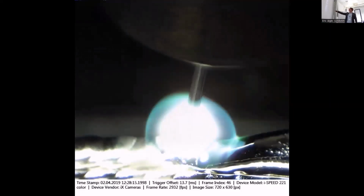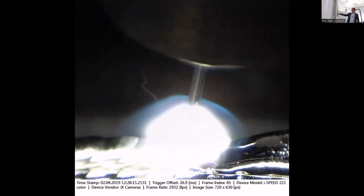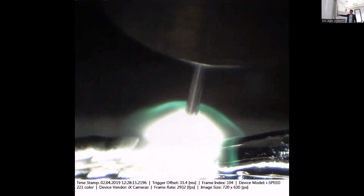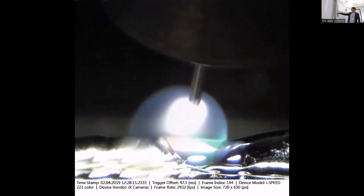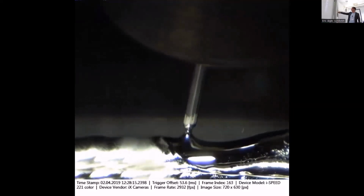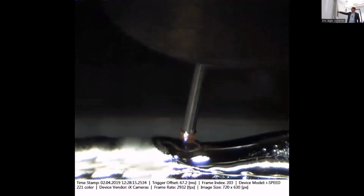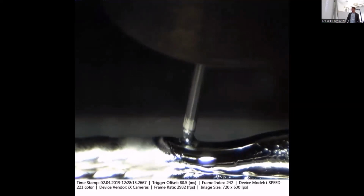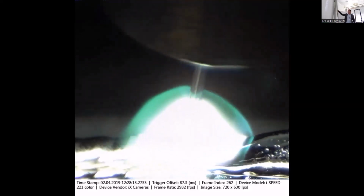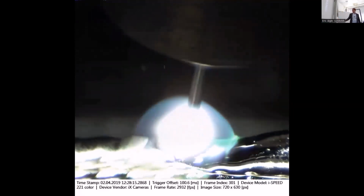So this is a video of the process itself. You see the consumable electrode. Here is the gas nozzle. The melt pool. So we are moving from the right to the left. In the back of the melt pool, you see solidification starting. And here, the mechanical deposition of the process takes place. This repetitive motion happens at 70 Hertz.